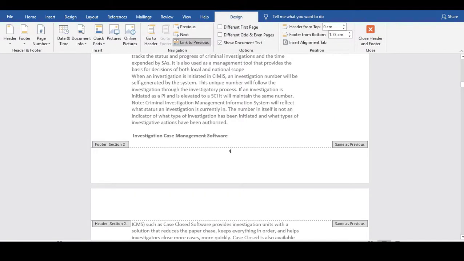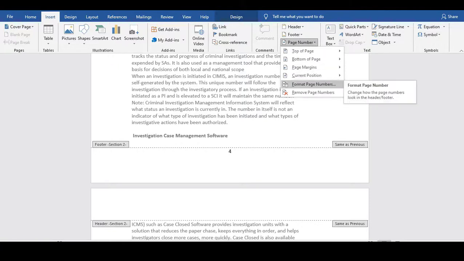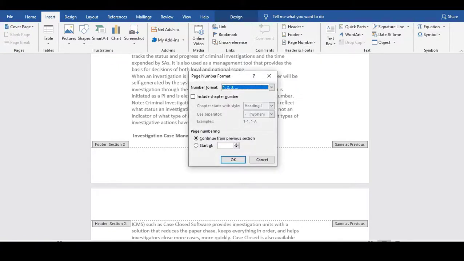After selecting it, do the same thing, come to insert, click on page numbers, format page numbers, and as you can see, they are also selected. The system has selected that it is in numbering 1, 2, 3 like that.